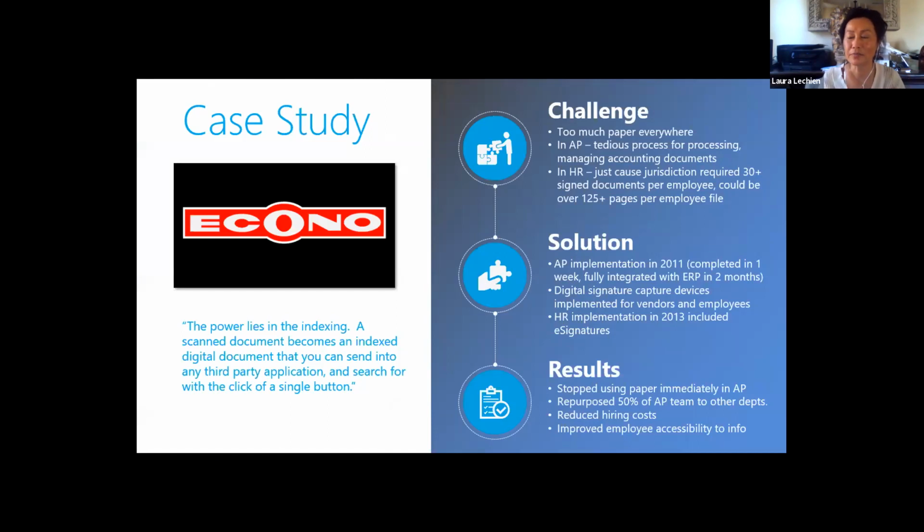And so what do they do? They use DocLink with a kiosk in each of the supermarkets. When an applicant walks in, they fill out the form electronically through DocLink using our electronic form. When they complete it, workflow sends a copy of this job application to the HR department for review and approval and so on. Once this employee is hired, our system, using the automated delivery tool, will send out a copy of the employee handbook electronically, okay? And they acknowledge on that email that it was received. And so by the time they are hired, they have already read the employee handbook.